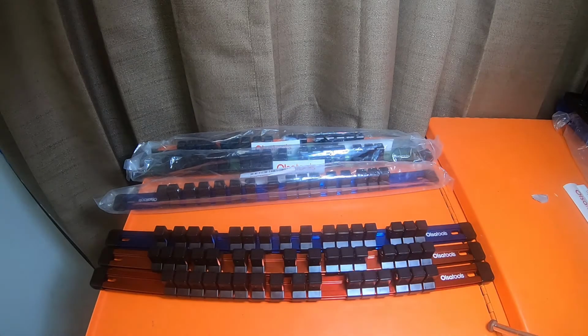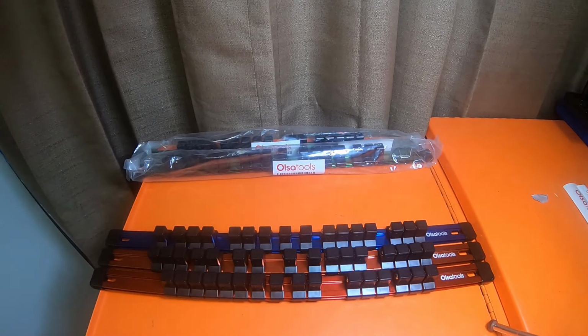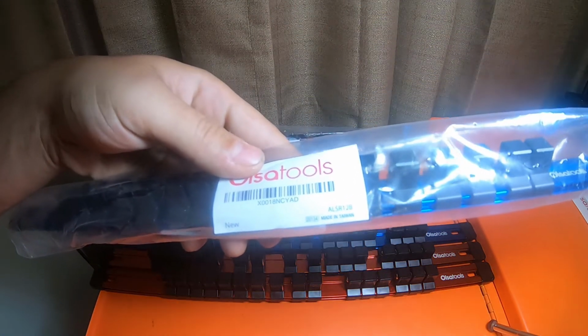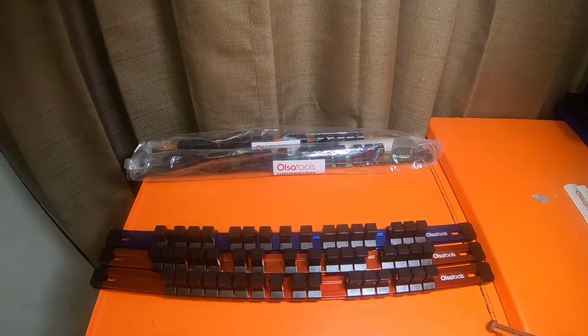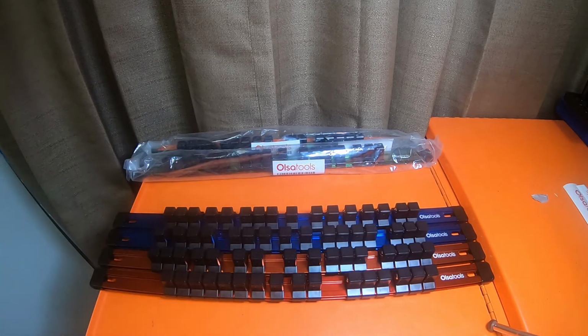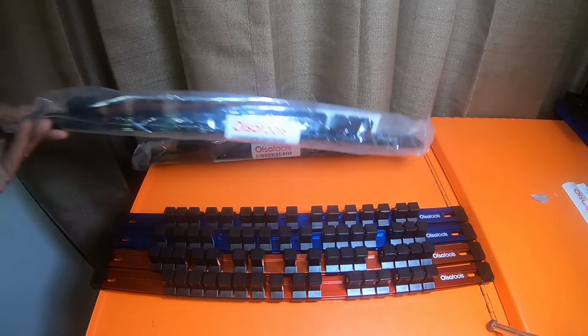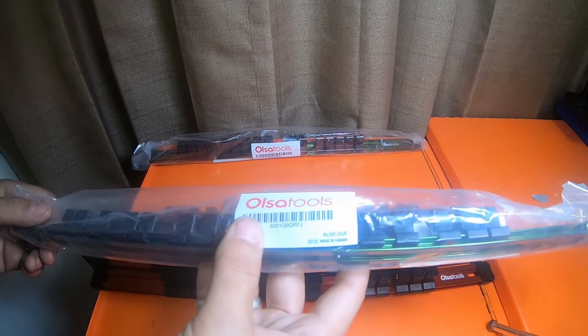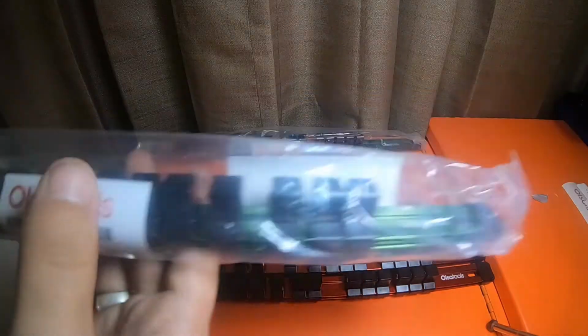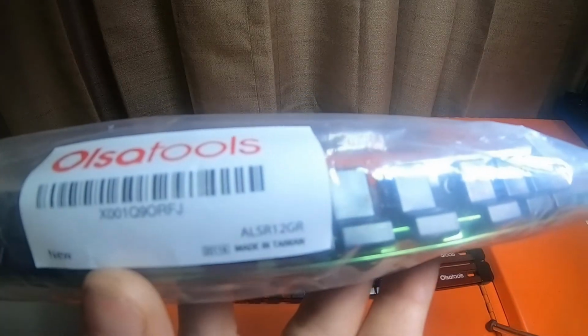Another sticker. Same with this one. This one's exactly the same. Alpha Lima Sierra Roger 1-2 Bravo for blue. Sticker. Alpha Lima Sierra Roger 1-2 Greg Roger for green. It's kind of hard to see that. It's probably kind of blurry.